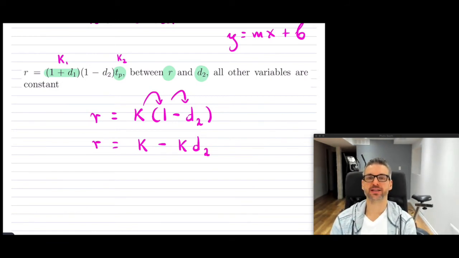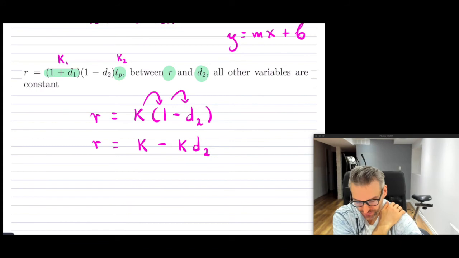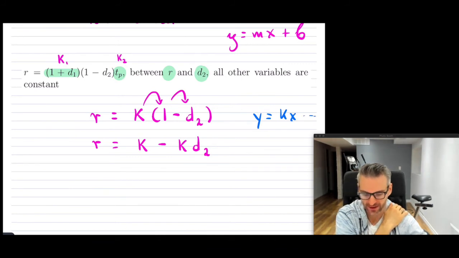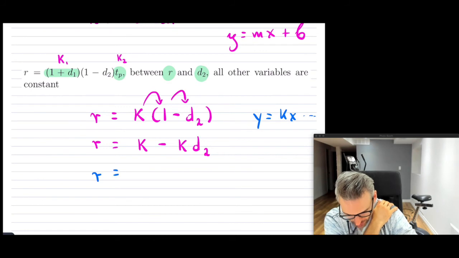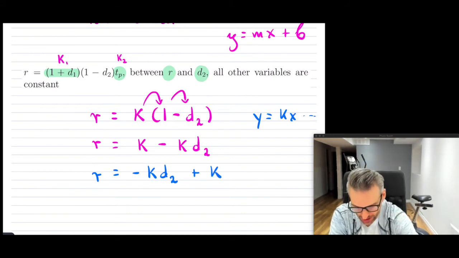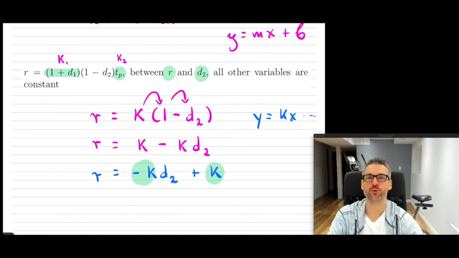And now, what does this resemble? So first, is it a direct proportion? No, because we have a K there. That K in front, remember, a direct proportion should look something like this. There shouldn't be anything else added or subtracted. So at the moment, I'm going to rearrange this, it is going to be minus K D2 plus K. So I have some number in here and then some other number there. So that can't be a direct proportion.